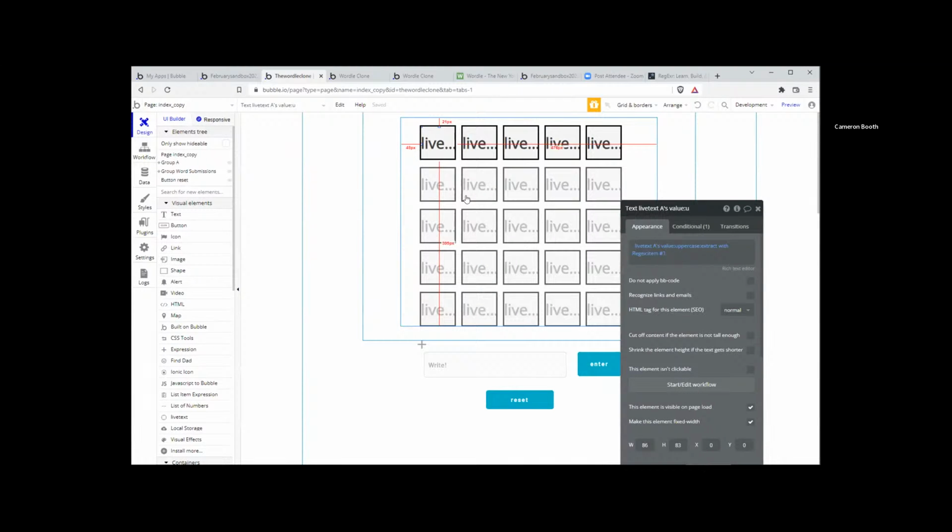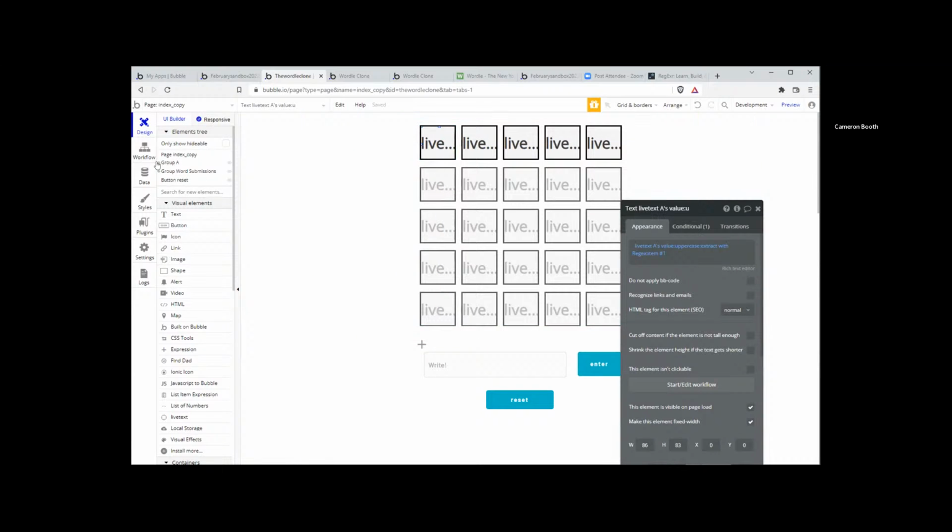And I laughed at myself when I thought of doing it like this. I thought it was so silly. It seems very backwards, especially when we're talking about Bubble and we want to be efficient. We want to be light. We want to make sure that we're not inundating the system with a bunch of unnecessary tasks. But alas, here we are.